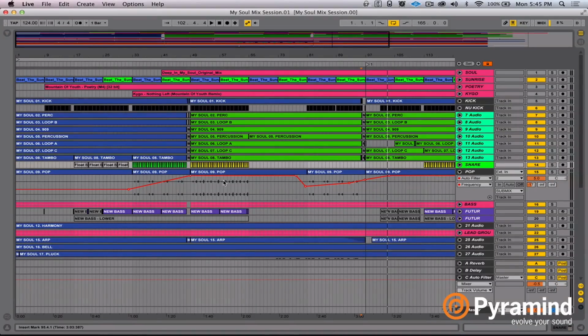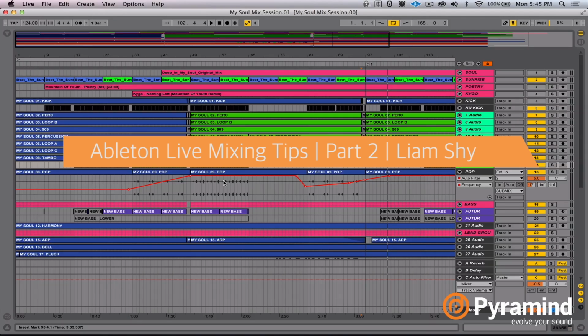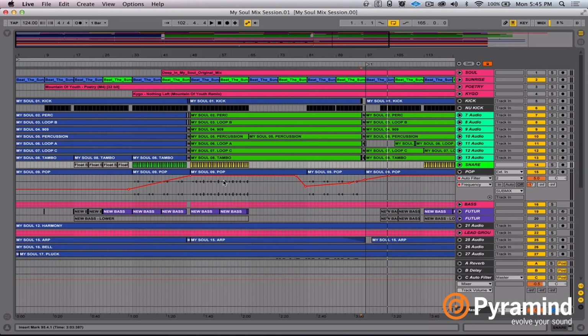Now we can see that we have our mix session. And the way that I make this, by the way, a couple of things. One, I always export each individual track. Always, always, always. I find it's really important to not make groups when you go into making your mix session, because if you have a group of percussion and one particular sound in the percussion group is causing issues, well, now you have to kind of EQ the whole group, and maybe you're gonna affect another part of the percussion that you didn't intend to. So I really believe in exporting each track individually. So I do that, export all tracks, and then I import everything, and now I rebuild the mix session.